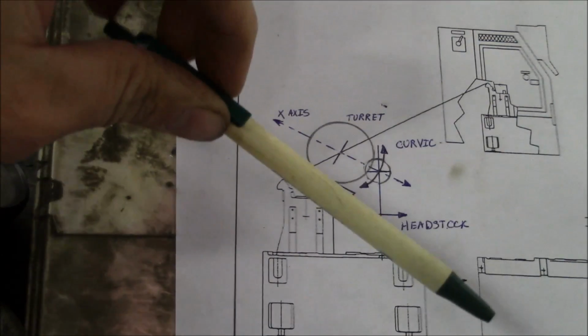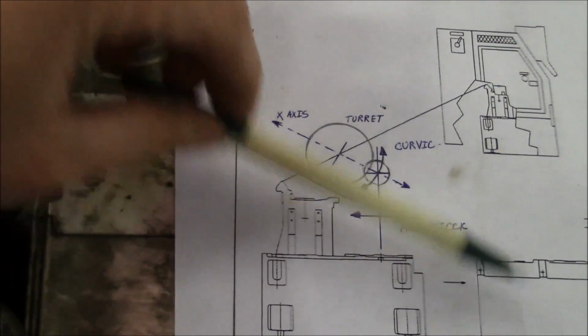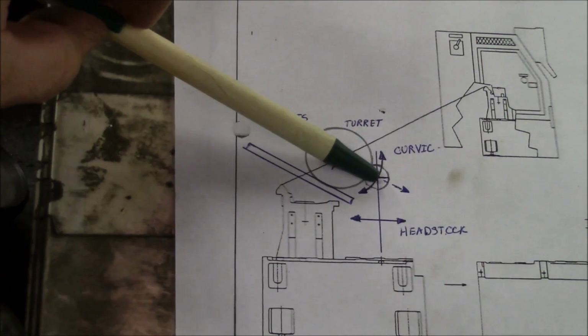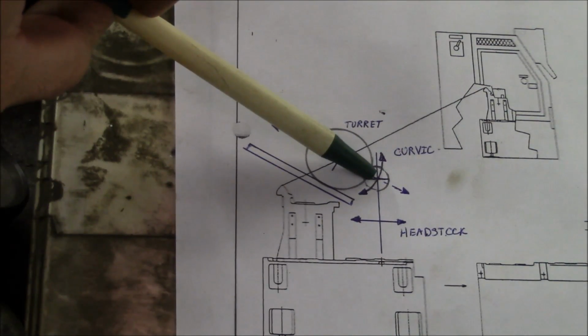On a true slant bed machine where the headstock's mounted on the same angle as the x-axis, it's much easier. You basically don't have to worry about matching up the height of these center lines. It's all built in.